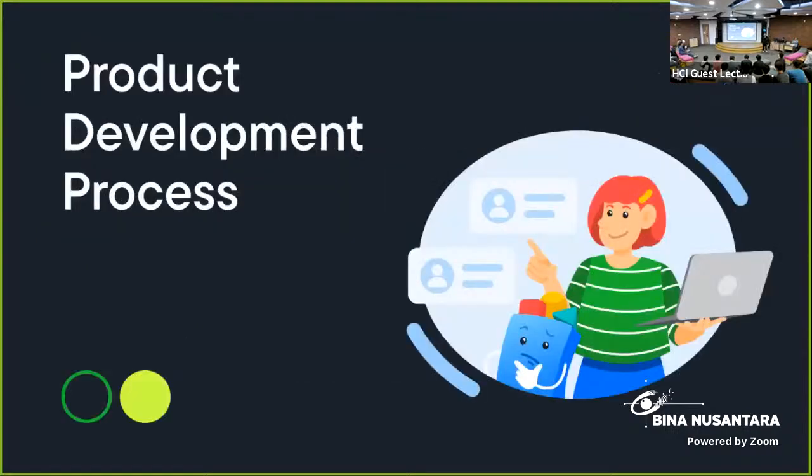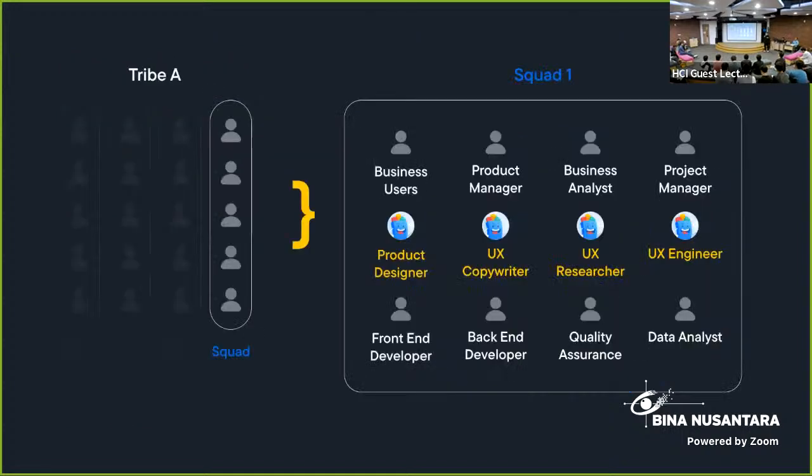Okay, so let me come to the product development process in Blibli. Remember about the tribe system? This one, the tribe system, and then it has squads. In a squad, we have this team. We call it a team. Or we have business users who want profit. The drive comes from business users. Hey, I wanna sell this Indomie. I need to reach 1 million users buying this. How do you propose? Something like that.